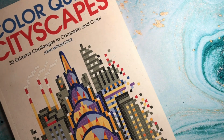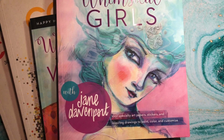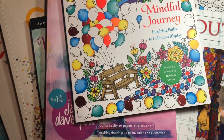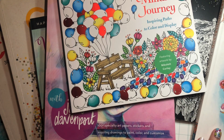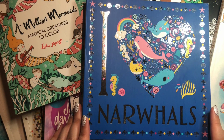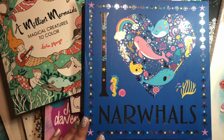And that is the last book that I had. So let's see, how many books did I pick up? 2, 3, 4, 5, 6, 7, 8, 9, 10, 11, 12 books I picked up. And maybe that's not a lot for others, but that's a lot for me because I'm a sloth colorist. So really excited to try out these books, hoping to set some goals for myself to actually color in these in May and beyond.